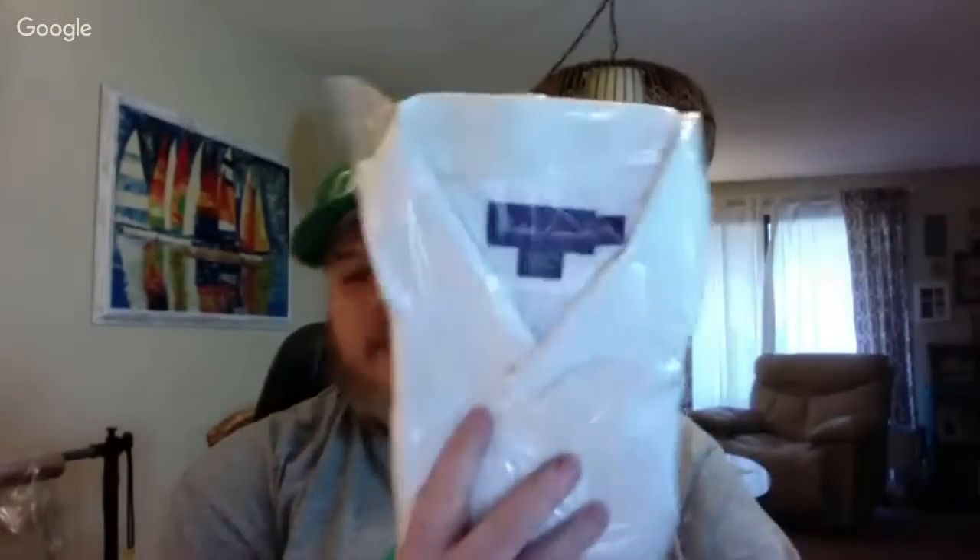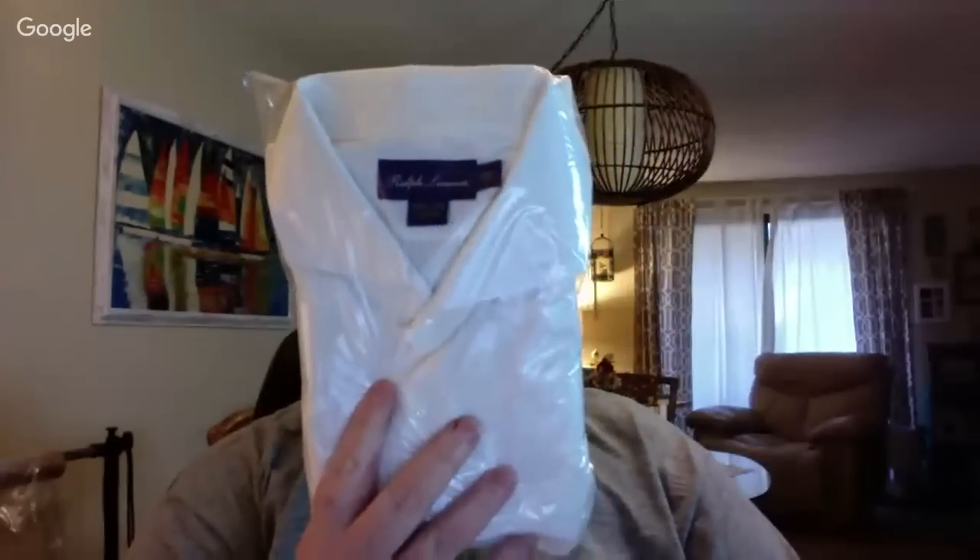I'm going to go over some of the stuff — a lot of it's going to be sport coat and suit related, but there are a few other things. This first item is a men's white Ralph Lauren purple label shirt. It has a script style, French cuff, and a cutaway collar — actually called a Keaton collar. Really nice clean white shirt. I'm into this for two or three dollars and it'll probably sell for around $60.